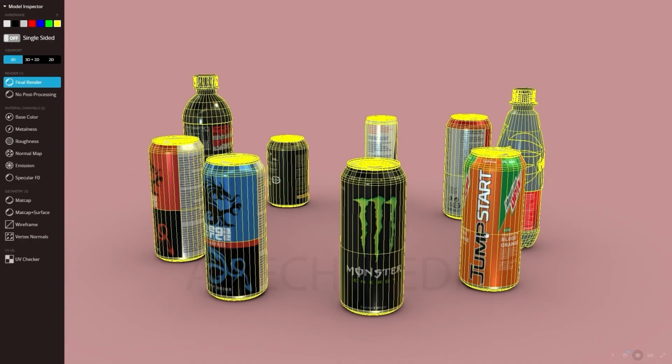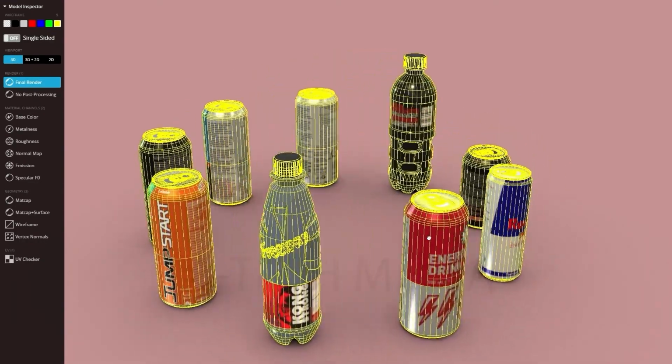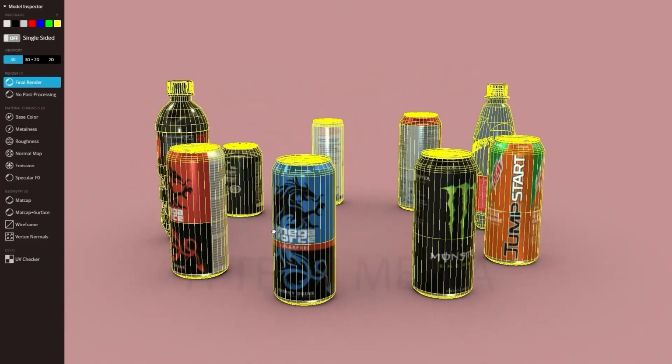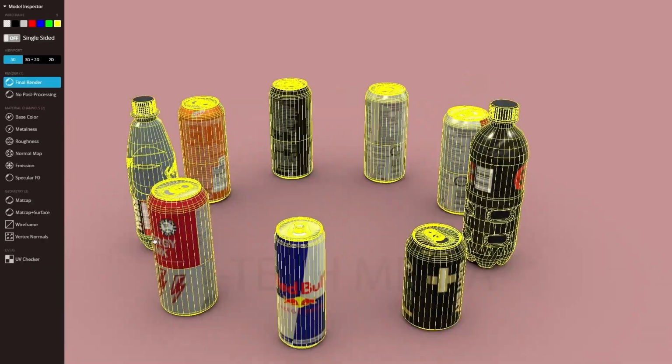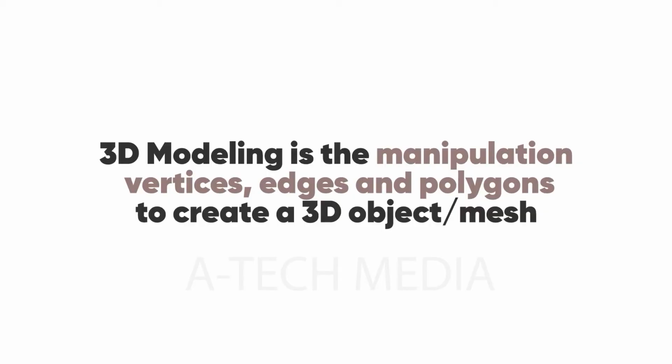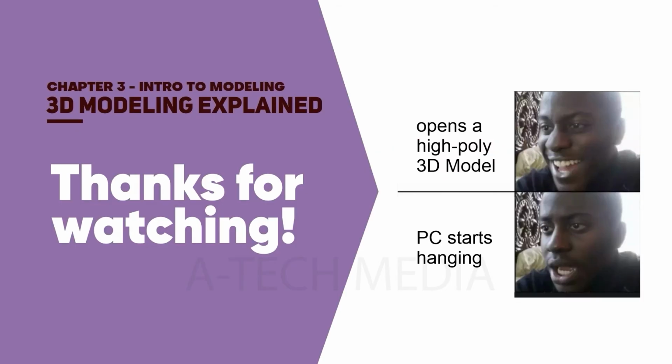So as a result, you can literally make any 3D object you can imagine. You just need to think about what kind of polygon this thing is made of, and how to position these polygons together to make that shape. So that is the foundation of modeling. Modeling is the act of putting these faces, edges and vertices together and manipulating them so that we can create a 3D object, a 3D mesh or a 3D form. If you join us in our next video, we're going to go straight into Blender and create our first 3D model.